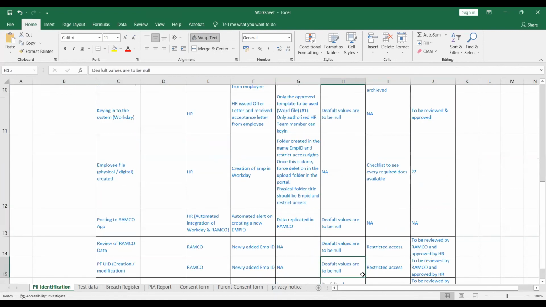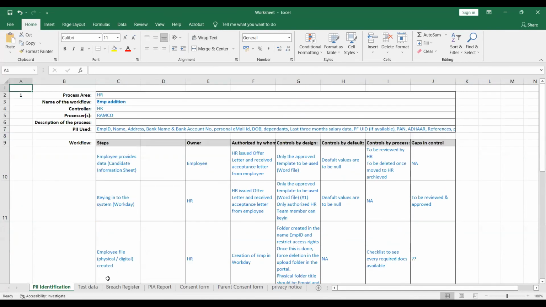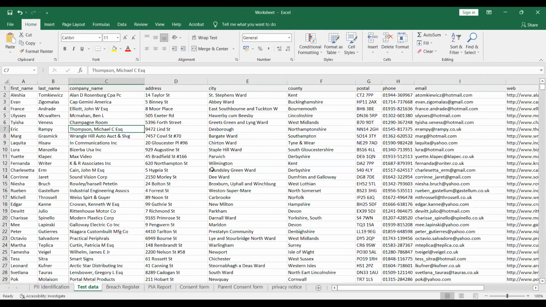Okay, so this is the first one, and this is a major job that we'll be doing as part of that. Next one, this is what I was talking about. This is some sample data, I picked it so that we can visualize what we want to do. Suppose this is the employee data that we have.